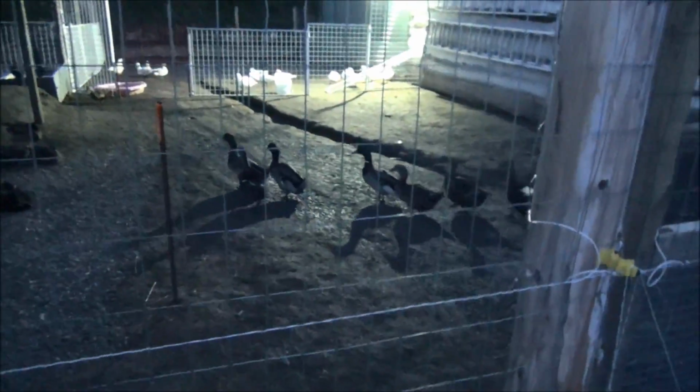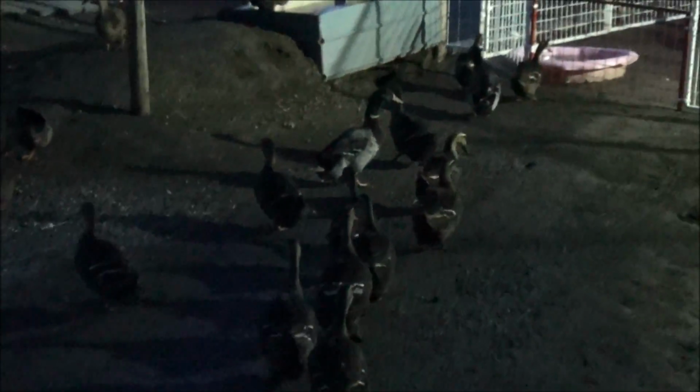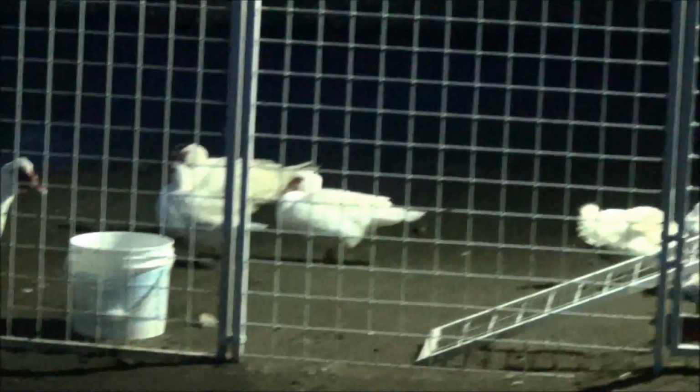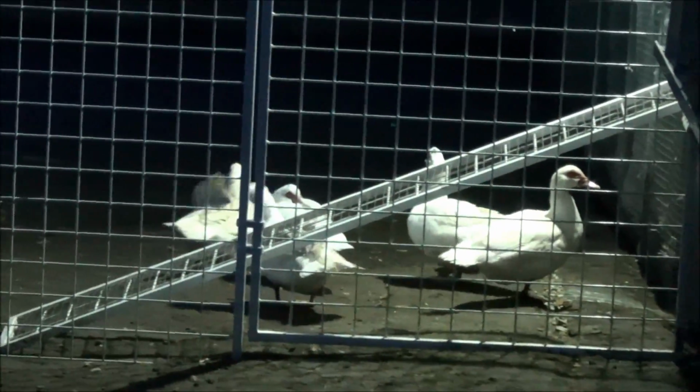The ducks are boring. This is almost like some kind of cruel prison situation. So I don't know about this breeding. I just don't know. The ducks, they're not happy. I've noticed a big difference. And we'll see how it goes here in the next couple of days, but the Muscovies are really depressed, because the Muscovies were the first ones going down to the lake. And today the Muscovies were like some bummed out ducks.